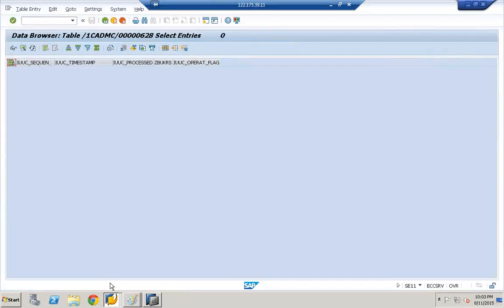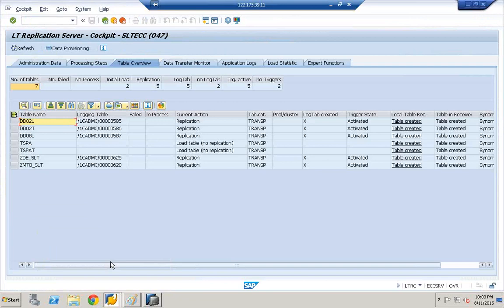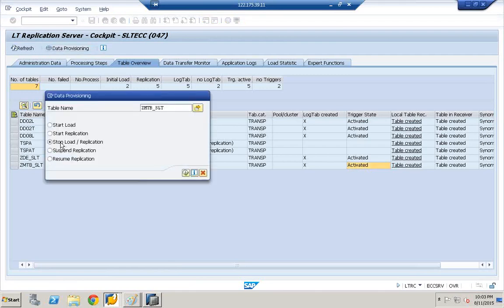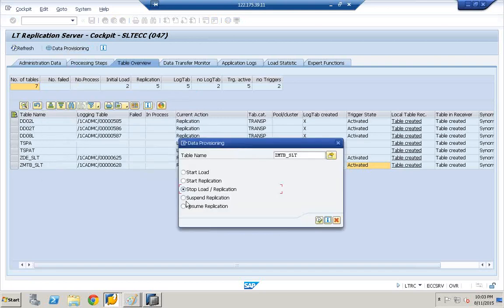If we move to LTRC, logging tables and DB triggers are activated now. If we click on data provisioning, and if I stop load/replicate, it will permanently stop. Suspend is temporary, stop is permanent.